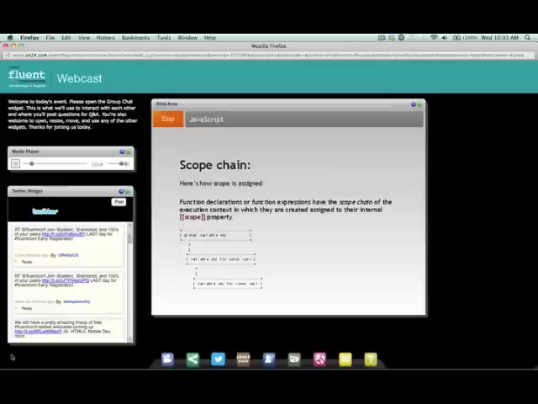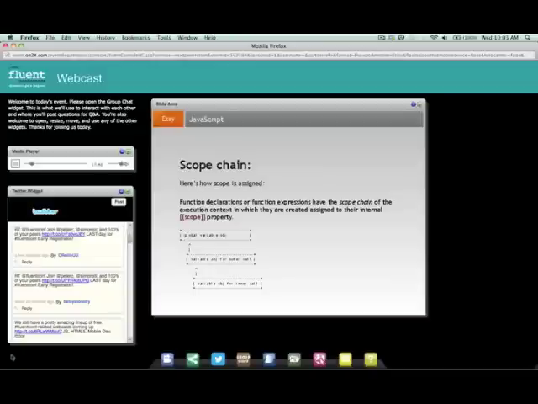So now I would love to talk a little bit more about how the scope chain is defined within this execution context. The scope chain contains one or more variable objects that define in-scope identifiers for the execution context when it was invoked, when the function was invoked. So this little diagram here illustrates a function inside another function, which sits in the global execution context.